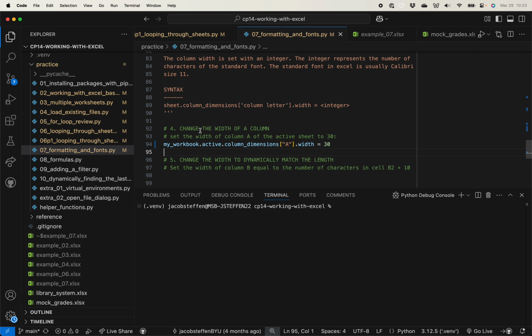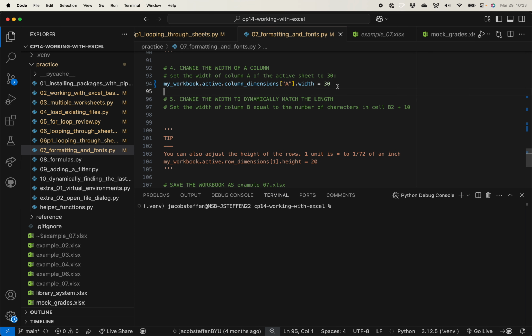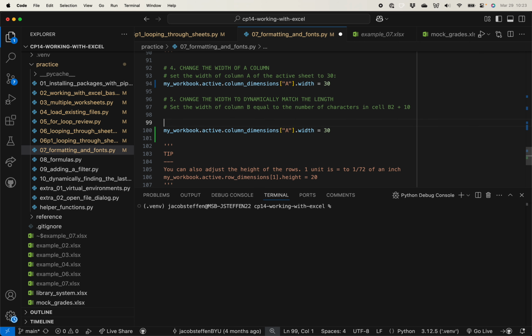If you want, you can also change the width to be equal to the number of characters of a specific cell. Like, let's say we are interested in the active sheet in cell B2. We want to get the value of that, and we want to know how long the text in there is.